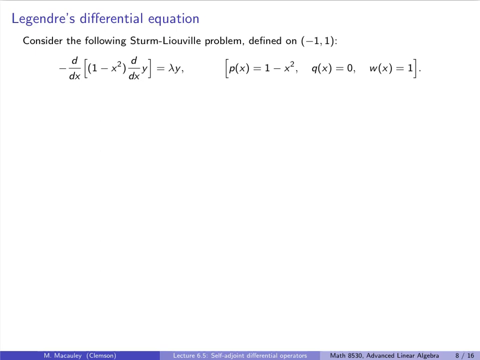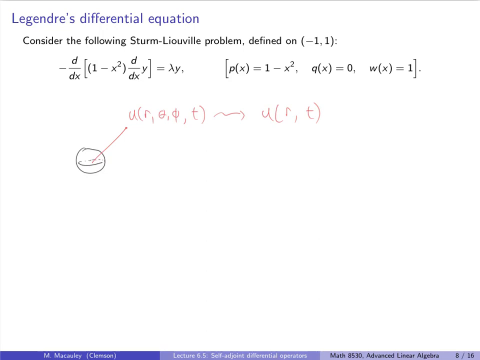Let's start with Legendre's differential equation, which, recall, comes up in the wave equation in spherical coordinates under spherical symmetry. So if this is our object, this could be a planet or a sun or an atom, and we want to know the displacement u in terms of the coordinates r, theta, and phi, and the time t. Now, under the assumption of spherical symmetry, u does not depend on theta and phi, only on the radius, so we can turn this into a two-variable equation, u of r and t.